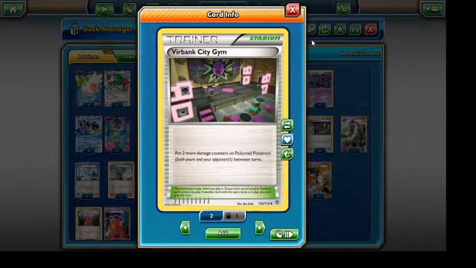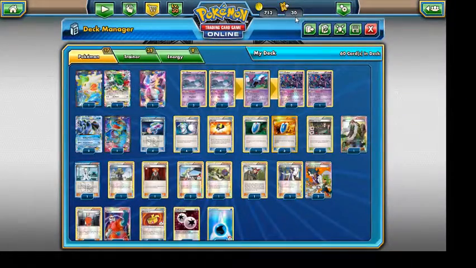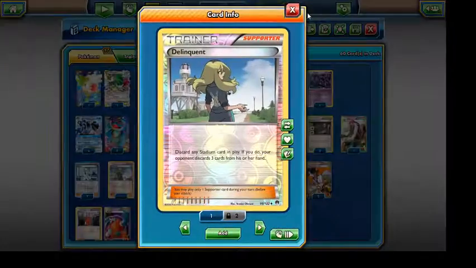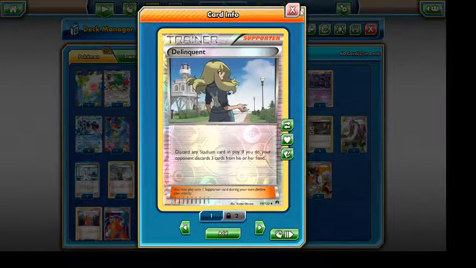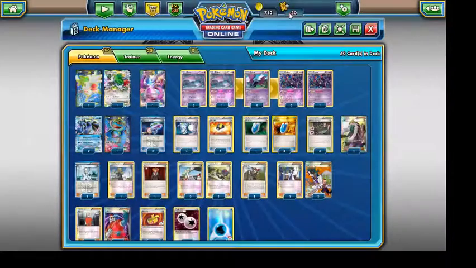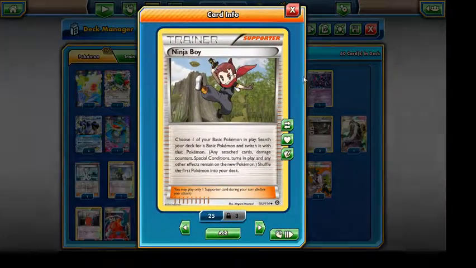Poison Pokemon take 30 damage in between turns instead of 10. Pile on that damage. AZ to pick up, probably Shamans. Cold Rest for draw support. Delinquent to kind of control your opponent's hand. Lysander to move around, try to prevent your Seismitoad or something from getting knocked out. 3 N's, Ninja Boy to get you out if you start Shaman or Mewtwo.